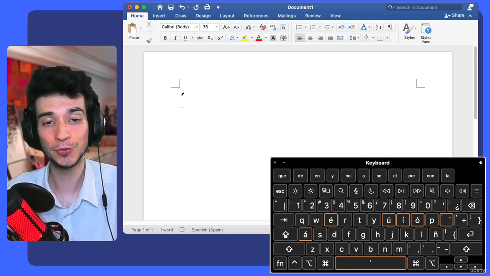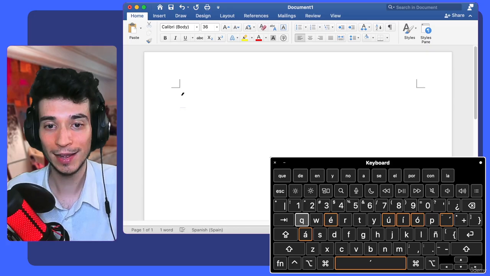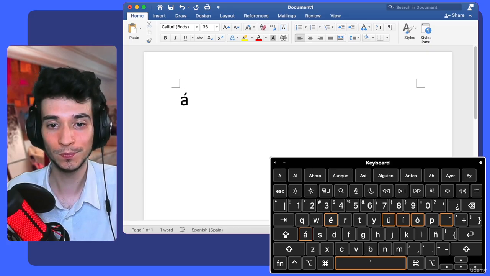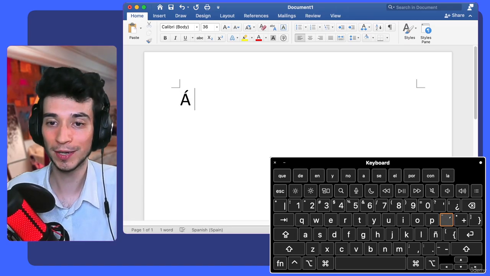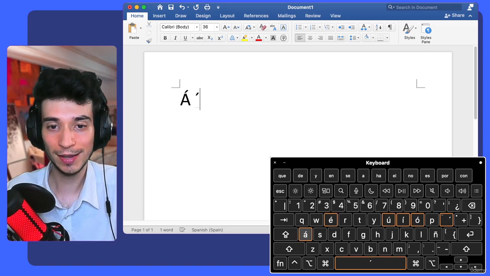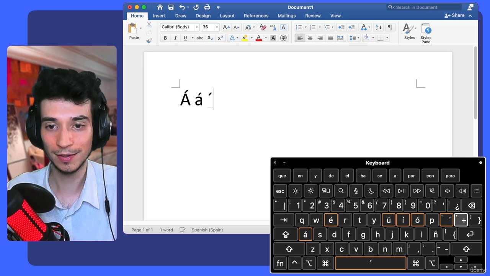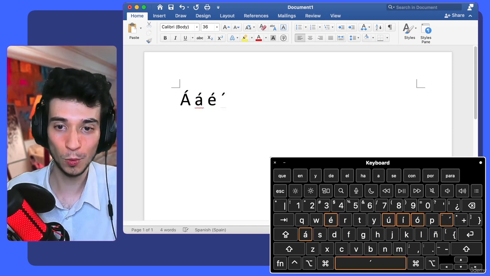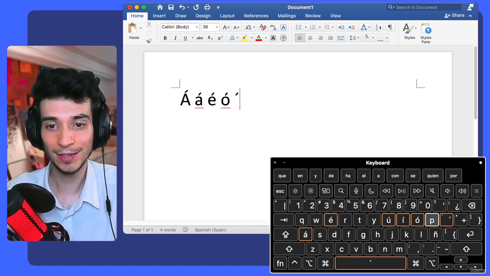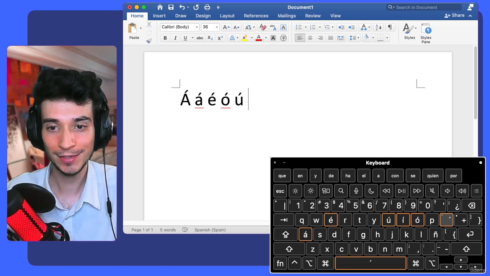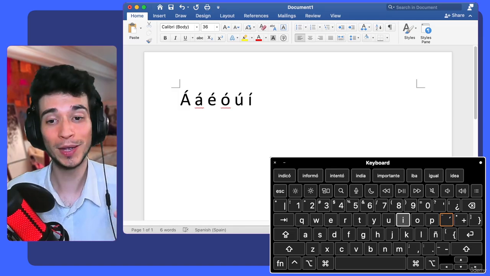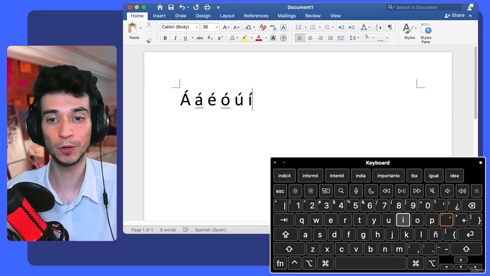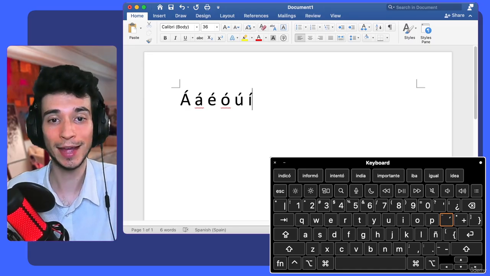So if you look on Microsoft Word, there's already an accent there, and then you click on the letter that you want. So for example, A, and there you go, á with an accent. And let's try again: accent key, then E, then accent key once again, O, accent key, U, accent key, I. So yes, you basically press that key next to the letter P while using the Spanish mode of the keyboard. And that's where you get the accent key.